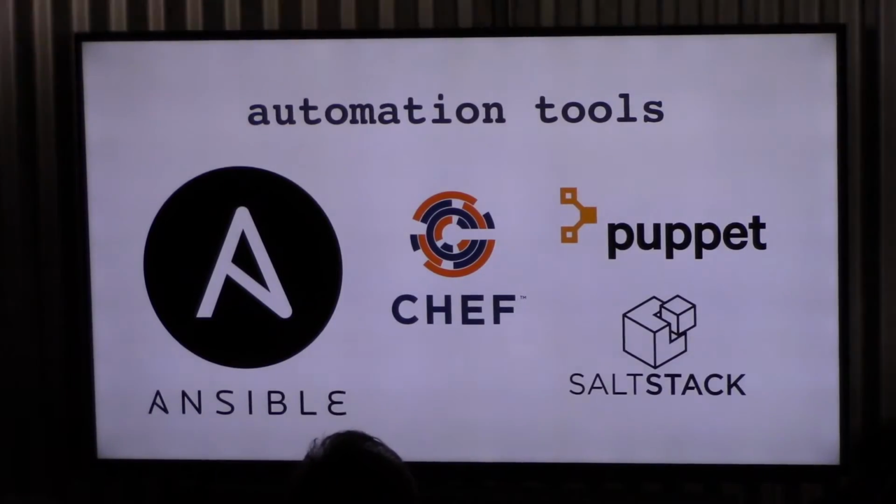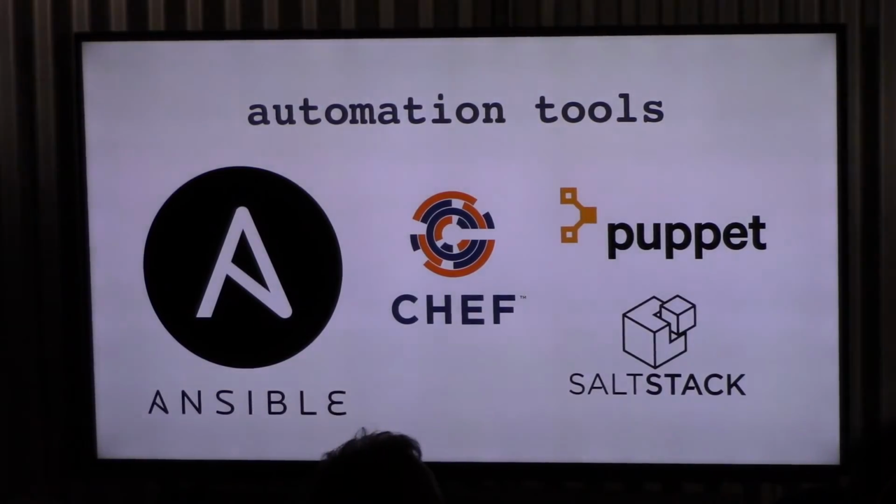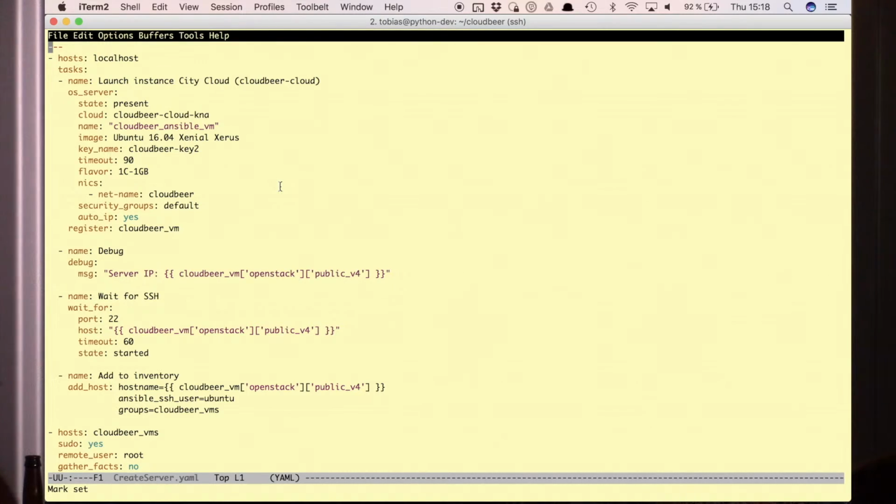Automation is used everywhere. If you're doing any kind of DevOps, automation is probably part of that, whatever tool you use. And we at City Network use Ansible very much. We like that. That suits our needs very well, especially since it's SSH based, so it's very easy to interact with any kind of server.